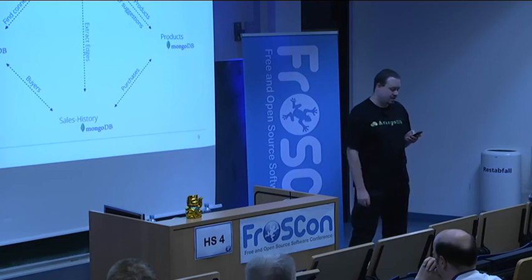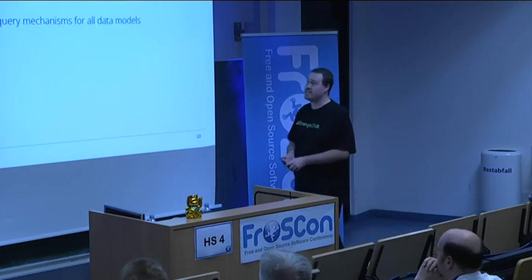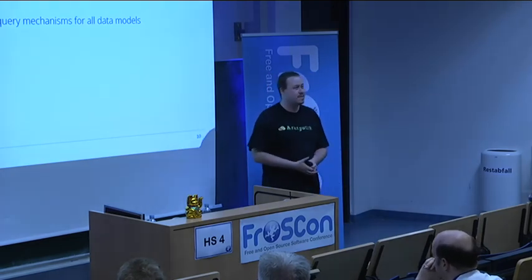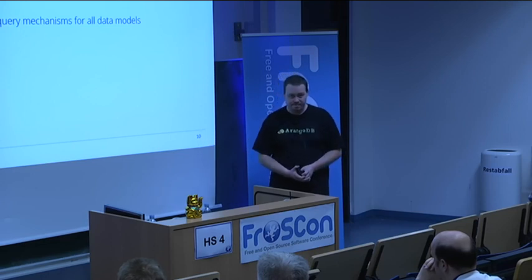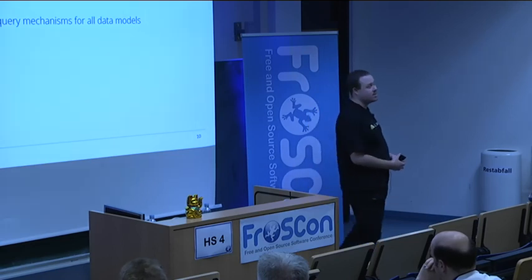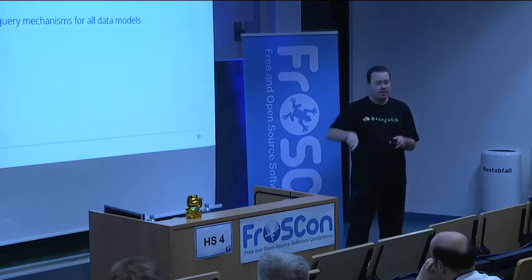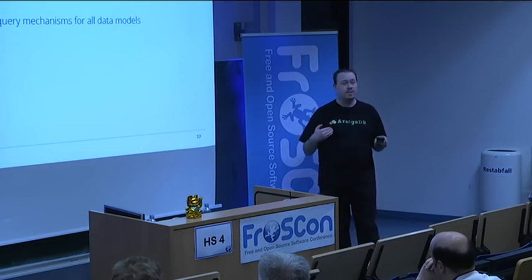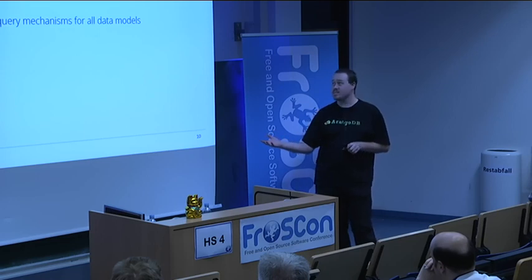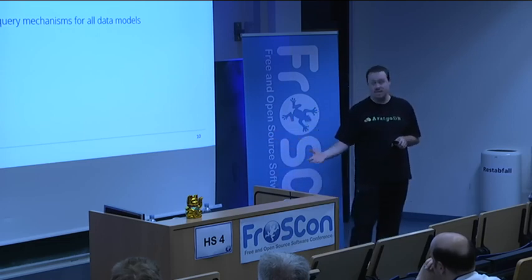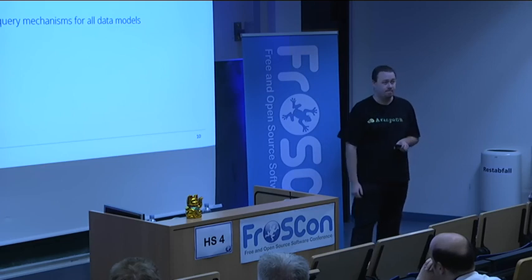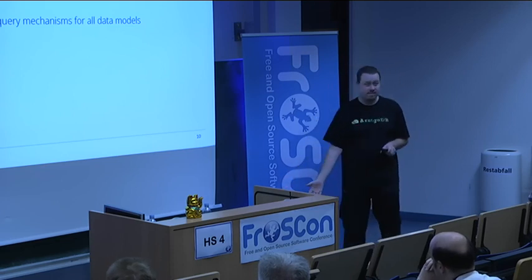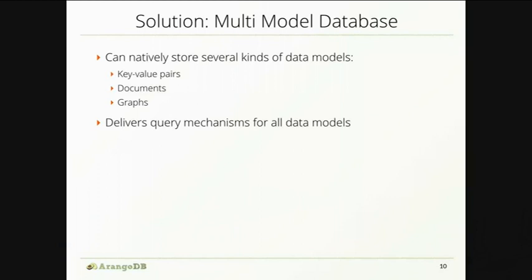But the good news is there's an alternative to that. So-called multimodal databases. The idea of a multimodal database is that it can store different data formats natively. So it can store documents, it can store graphs, and it can store key values. And the idea of the graphs that it can store is that you simply use your documents from your document store and connect them in the graph. And the edges to the outside also appear as documents. So you can query the edges as documents, which gives you different opportunities. And you can query the documents as you're used to. But you can use the same documents in your graph query. And you don't have to write any application code to combine these ones and to keep them redundantly, because it's in the same system, in the same database.